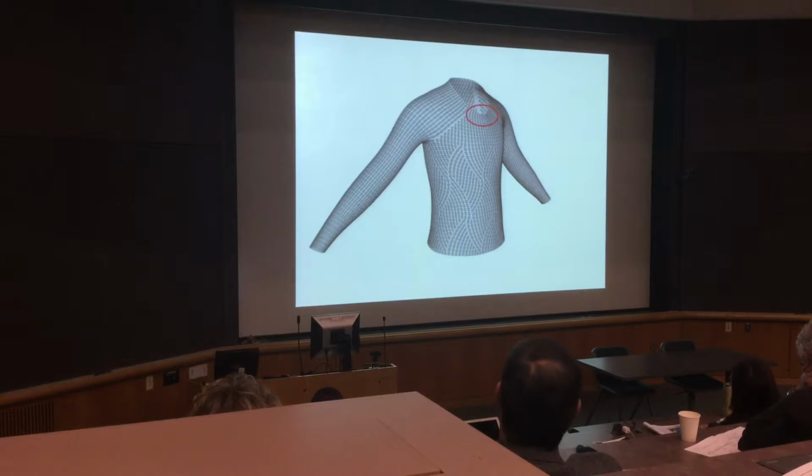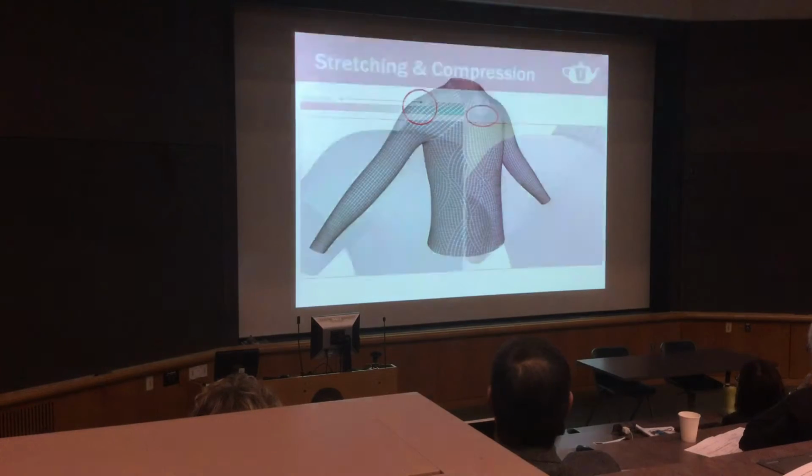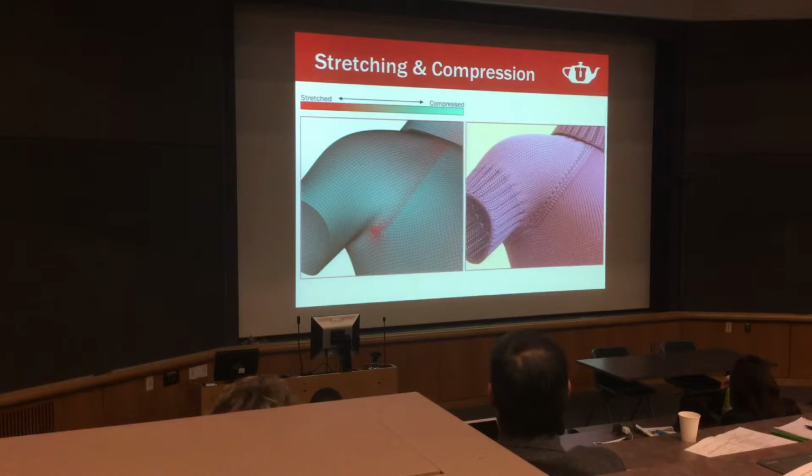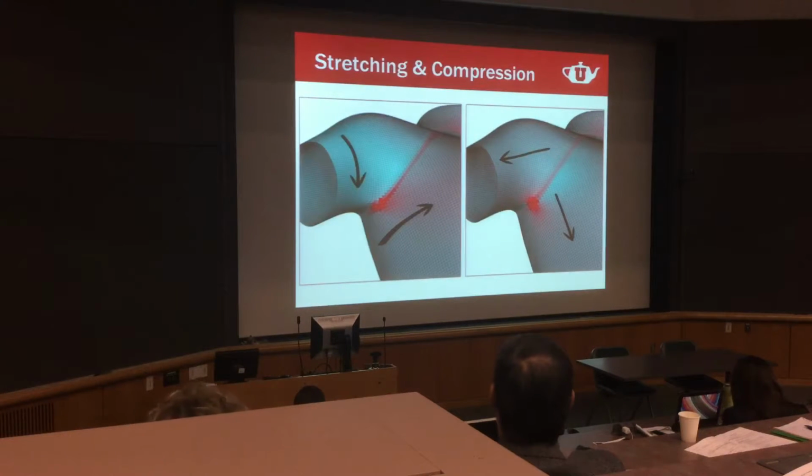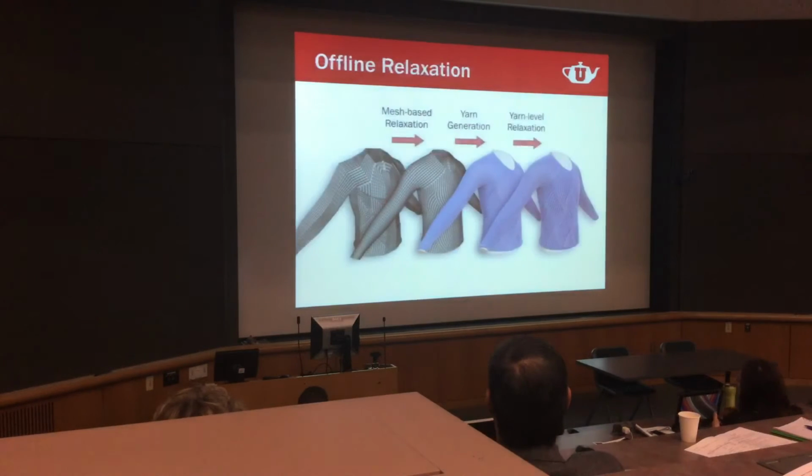So at this point, we can observe that certain parts of the model are compressed or stretched. And this is very important to visualize. If the stretching and compression is moderate, we can reasonably expect that the knitted model will conform to the desired shape. However, if the stretching and compression is excessive, forcing the knitted model into the desired 3D shape would undoubtedly produce undesirable results. And we can visualize the stretching and compression in both course and wale directions independently if we want to.